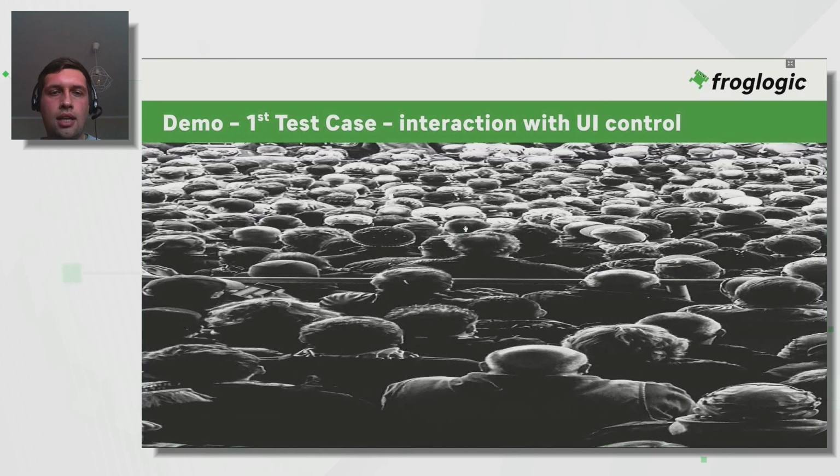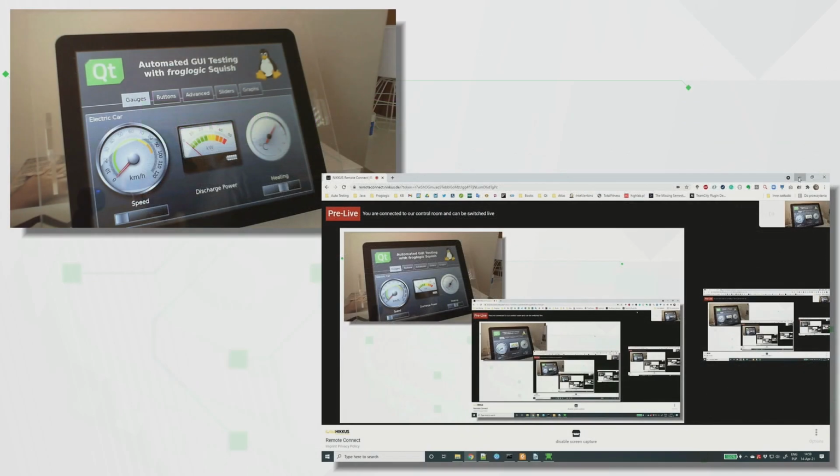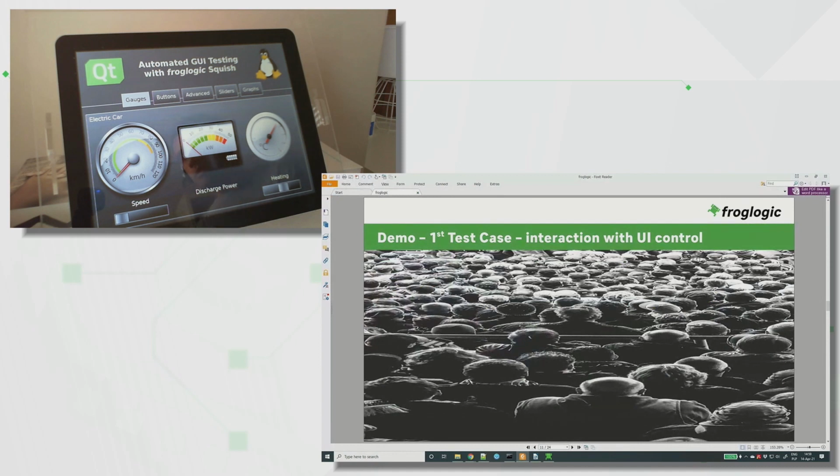Okay, so now I would like to do some more interactions with the application that I have running on the device. So give me a few seconds to point the camera not to me, but to a device. It's much more interesting than me. So now, during my presentation, you will always see a device, and I will also share my screen when Squish is running, when we do the live coding. So you will see both.